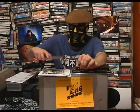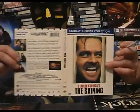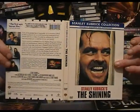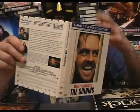I don't know whether they're going to re-release this on DVD and Blu-ray now. They probably will. But of course, if you're familiar with The Shining, you would have had the Region 1. Well, I've got the Region 1 version. I got it many years ago. So yeah, about the DVD cover. This was the cover, and I didn't much like it. And I'm the sort of guy that if I don't like the cover, I've got to change it. You know, it's just one of them things I have.